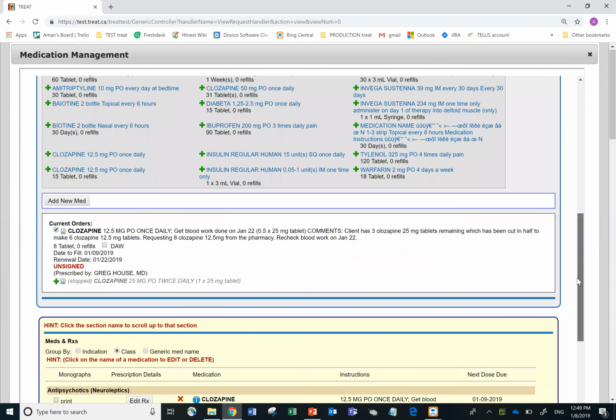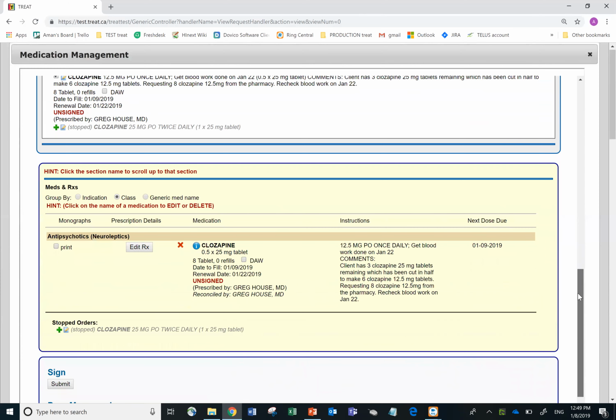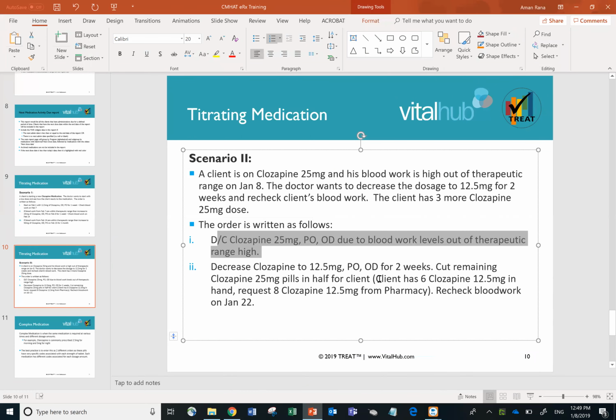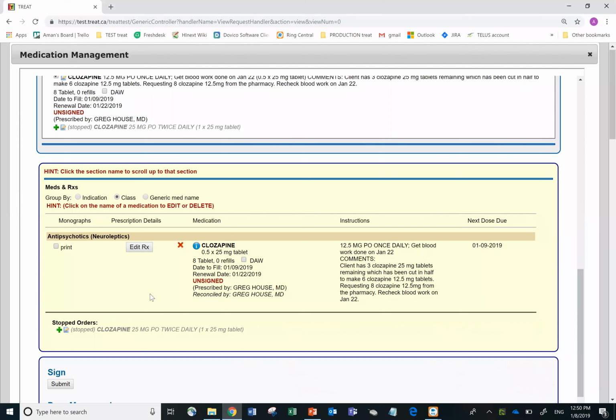Now, as per this slide, there are 2 orders that we have done. First, discontinuing clozapine 25 mg, and second, ordering 8 clozapine 12.5 mg tablets. When I look here, the first order is 8 tablets of 12.5 milligram, and I have stopped 25 mg.